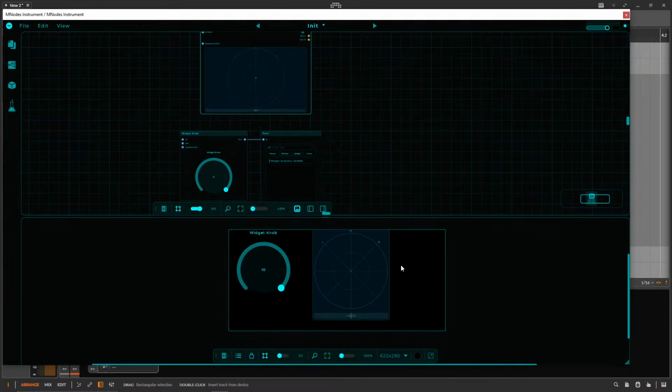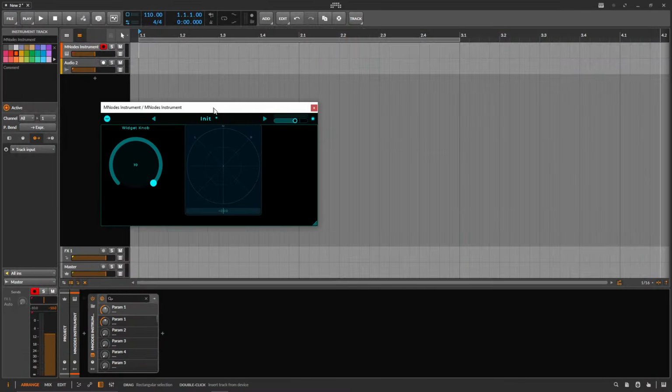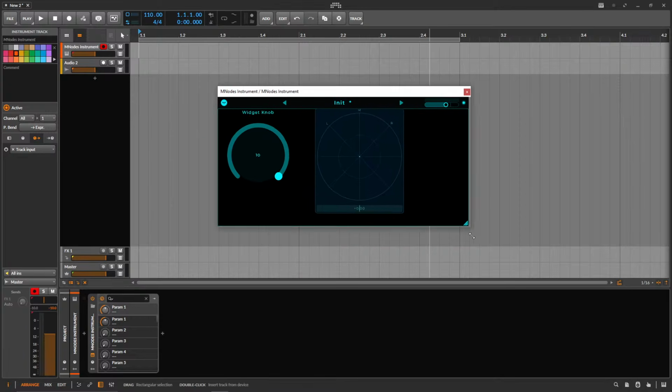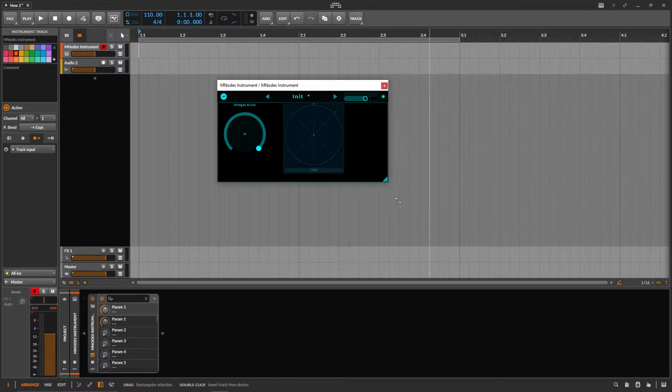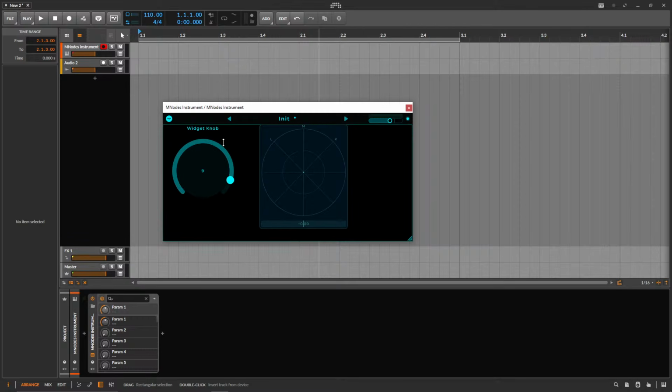But then in the end, what the user will want to see is not all those things. You want to show just your UI. How do I do that? You can go here and open in perform mode, or Control P or Command P, and here you have the final project. Okay, and also this can be resized. And this is your plugin, your final plugin.